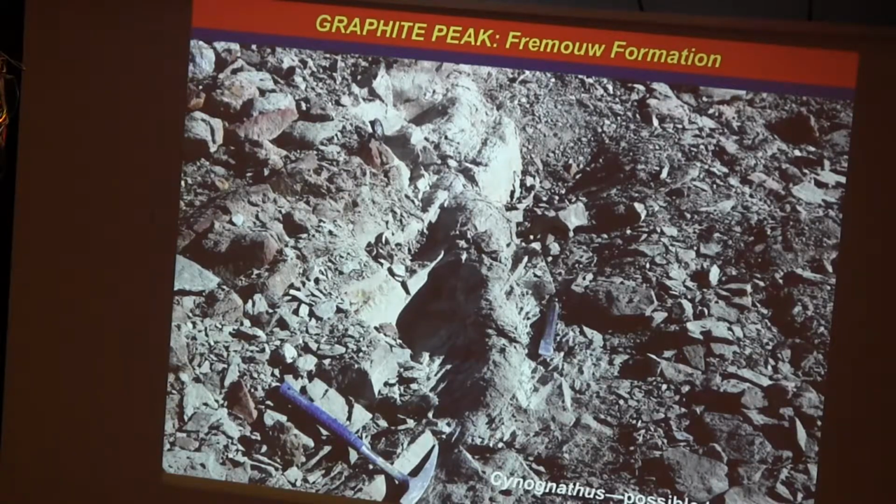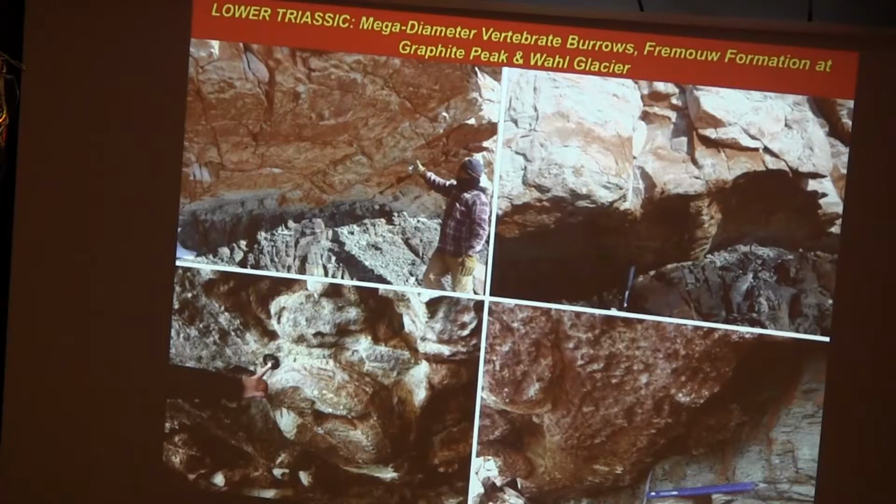Then we get the big ones. And these things are huge. They're about 50 to 60 centimeters in diameter. And the same sort of pattern, this sort of upside down U shape. It's got the scratch patterns made by the feet of the excavator. There's the lens cap. There's a big ice pick for scale. Ice hammer, and here you can see the scratches. There's a terminal chamber, nice and rounded, and then this thing continues up and goes up into the outcrop. So these things are gargantuan, perhaps made by Listersaurus.